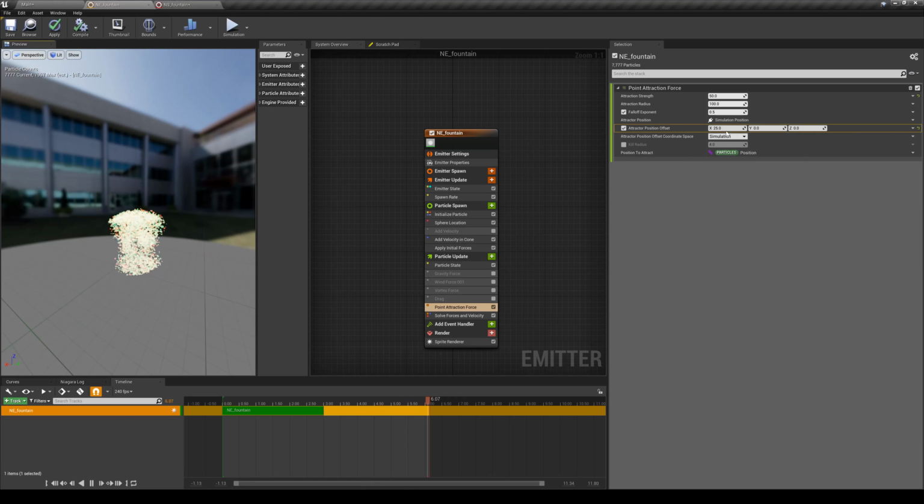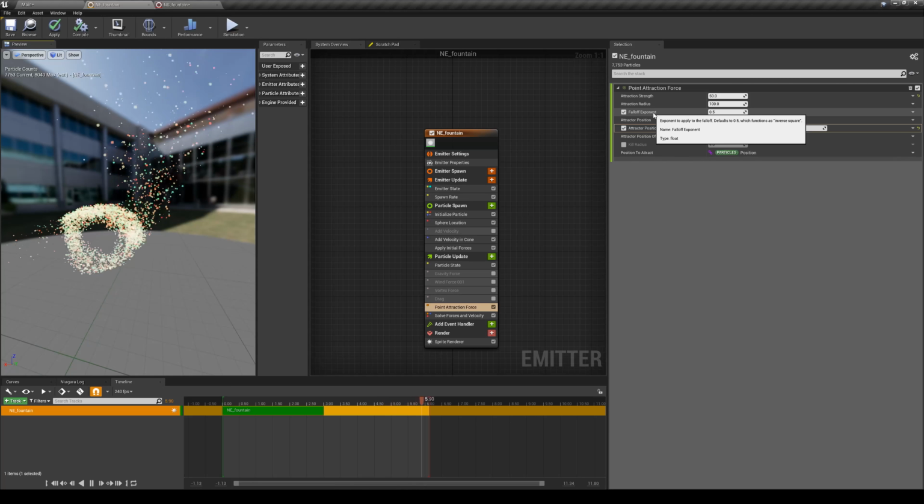Even farther from the origin. Now it's too far and its strength is not enough, so they actually don't get into that trap anymore. So let's make it 80. The particles that are closer to that point, they will be attracted to it. The ones that are a little bit farther, they won't.